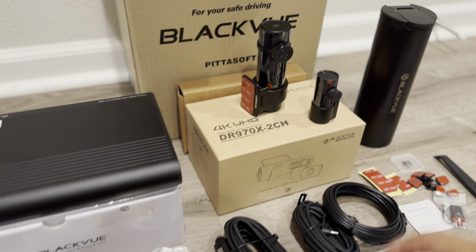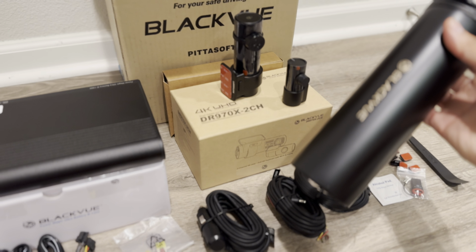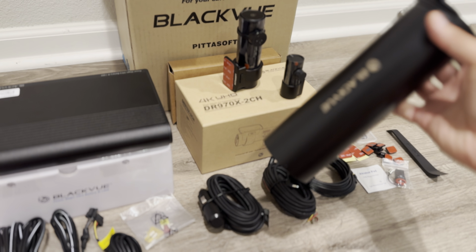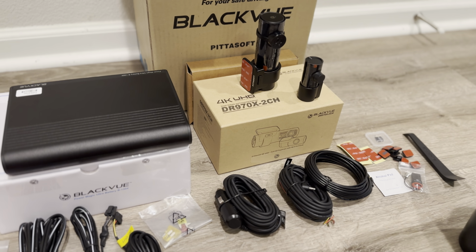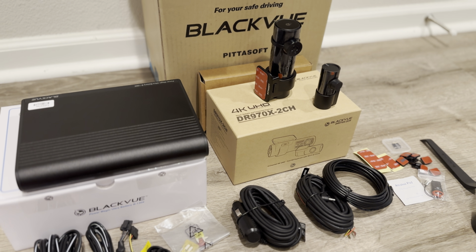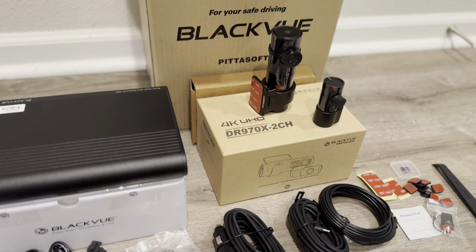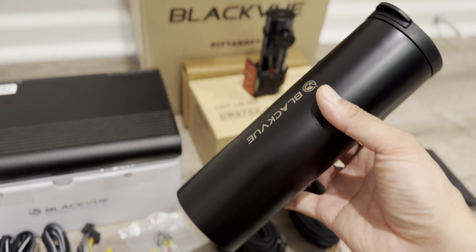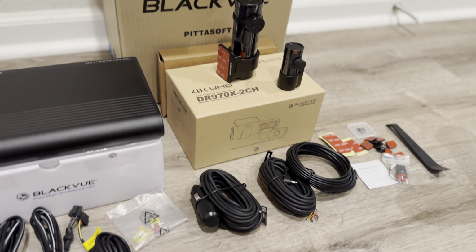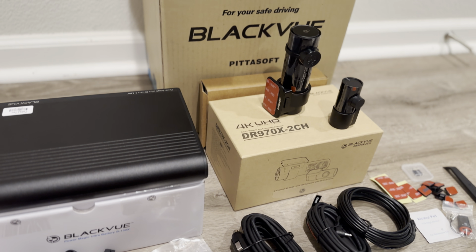It's fairly easy though. This thing is just a mug that they also sell if you're interested, or if you purchase a big product, they may send you this. We got a couple big items here. This is the most premium magic battery that they have, and this is the most premium camera that they sell. So they actually sent us a mug with it. So nice of them. And you have everything you need here. You don't need to purchase any other accessory. It's all in one, ready to be installed.